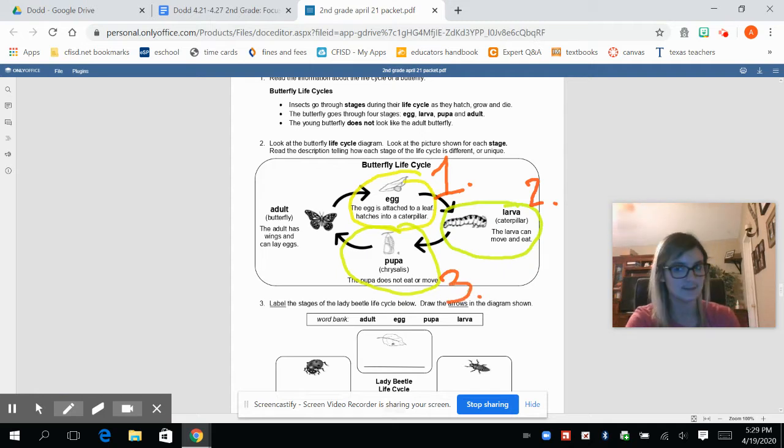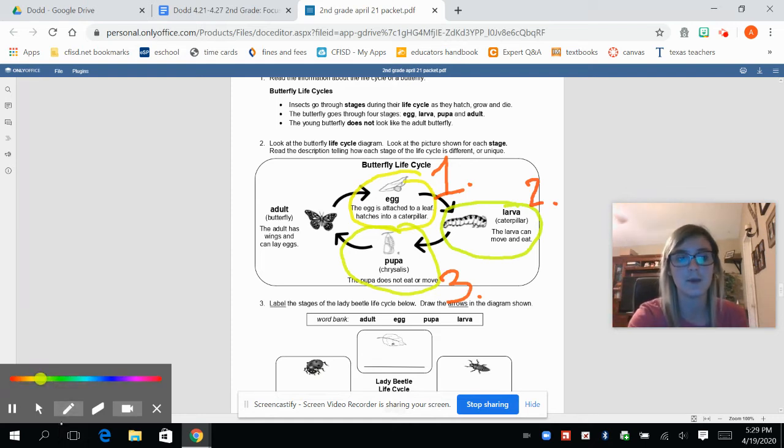The pupa does not move or eat. It's kind of like when a bear hibernates, but it's not really sleeping in there, it's changing into this beautiful butterfly from the caterpillar it was. But it's not moving around and doing stuff and eating and saying hi to its friends. It's just in there all safe and sound and snug, going through this beautiful change.